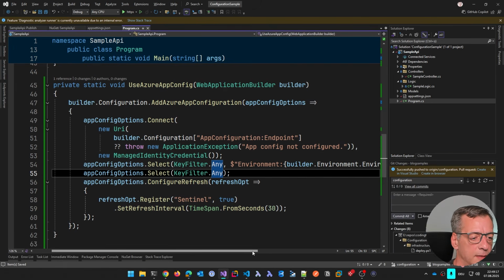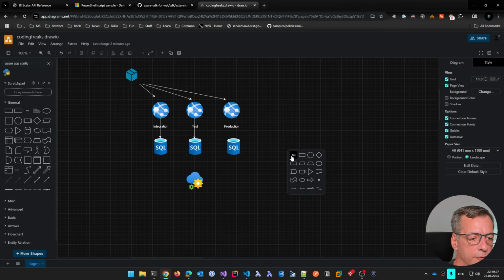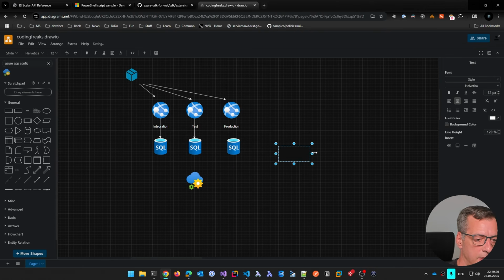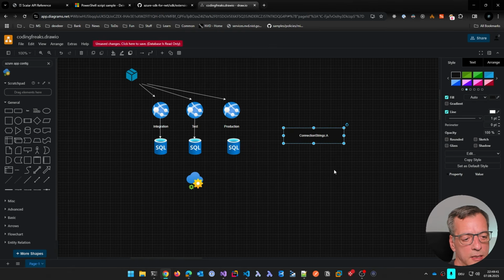So what does that mean? Let's look it up maybe in a drawing again. It's hard to explain. I'm trying my best. Let's see. Say I have one key value, let's say connection strings A, and this one is without any label.